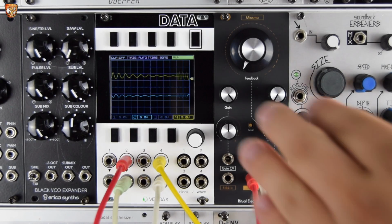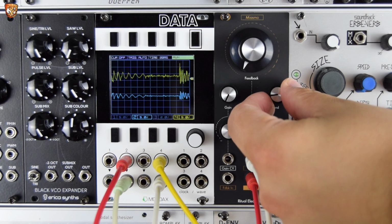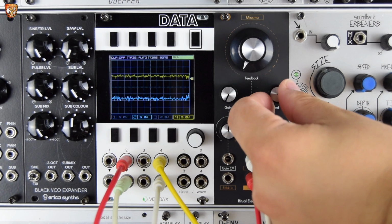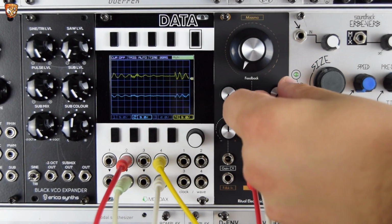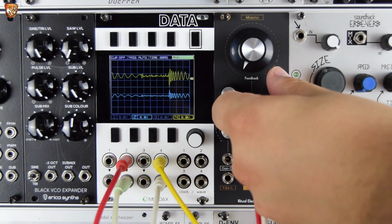So let's bring the blend up, gain all the way down, feedback all the way down. And it's just like kind of pushing it through some kind of studio chain. Nice preamp, nice compressor, a little bit of clipping at each stage. You've just boosted up and brought the body of the whole thing together. Yes, it's louder, so subjectively it's hard to hear exactly what's going on, but certainly listen to the kick.